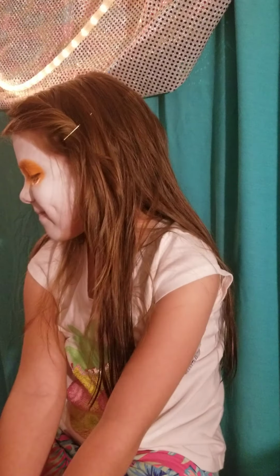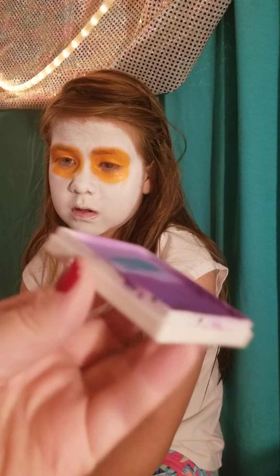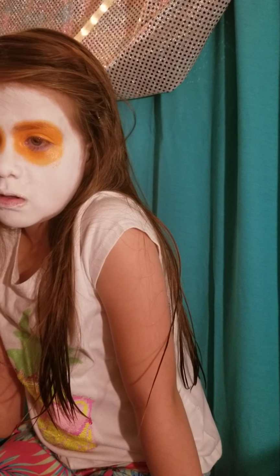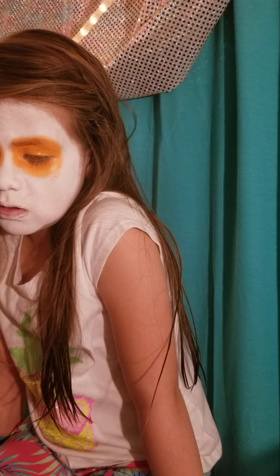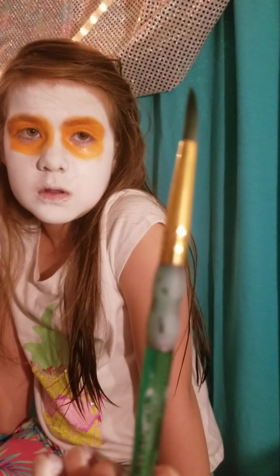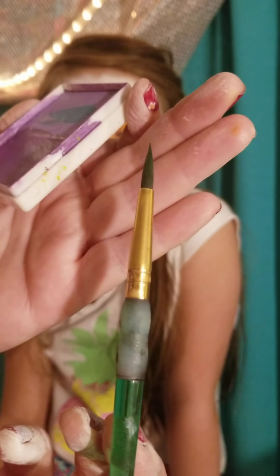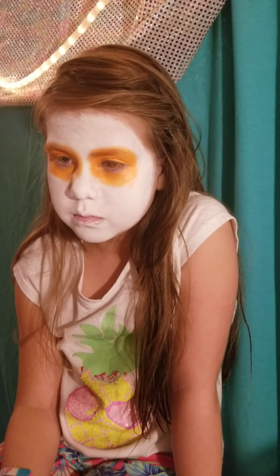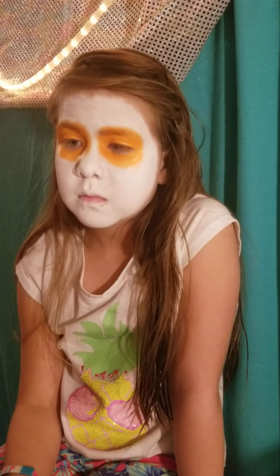So once those two spots are out of the way, I have this really awesome split cake. It has a little bit of blue on it, but a split cake is two separate or multiple colored paints in one palette. So this one's light purple and dark purple. I'm going to take one of my medium-sized brushes, make sure it's nice and clean. I'm using this round six. It's a Walmart brand, so it's very original, easy, accessible. I'm gonna spray the water on this, get it nice and wet.